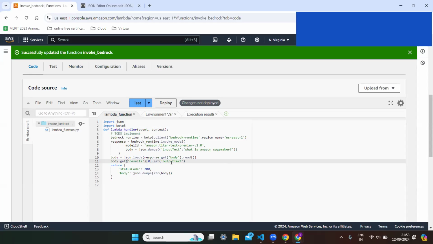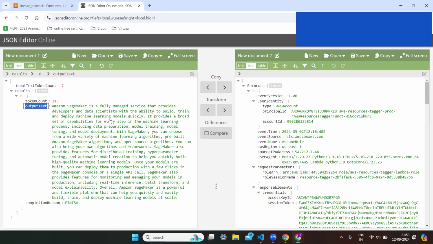I want to store this whole data into an output text variable, and at last I want to see that output text. I'm saving the changes. After updating, I'll test to check whether I get only this response or not.